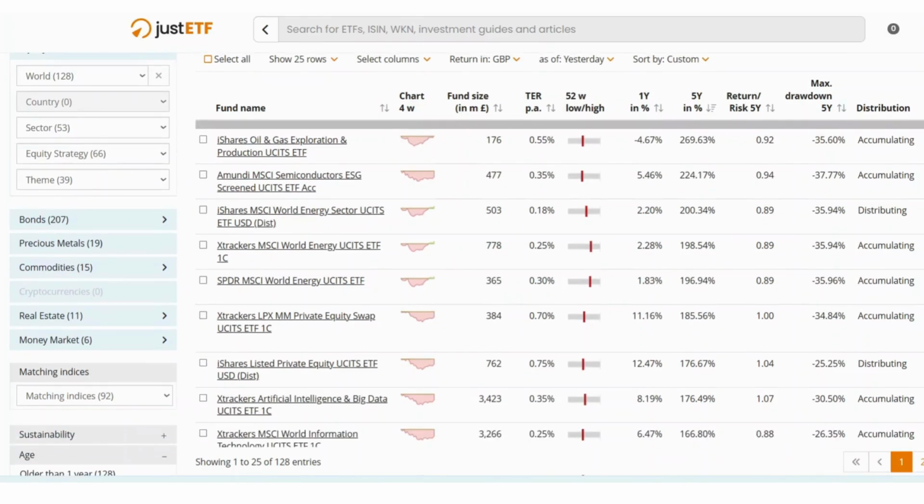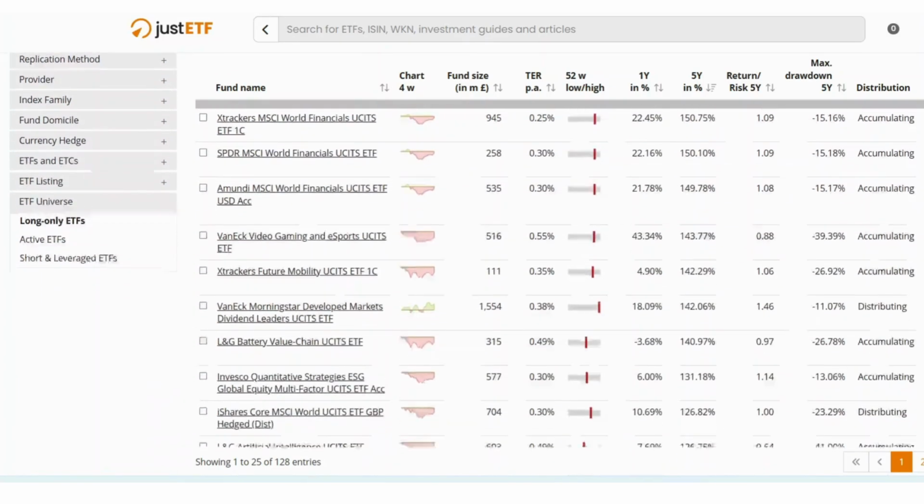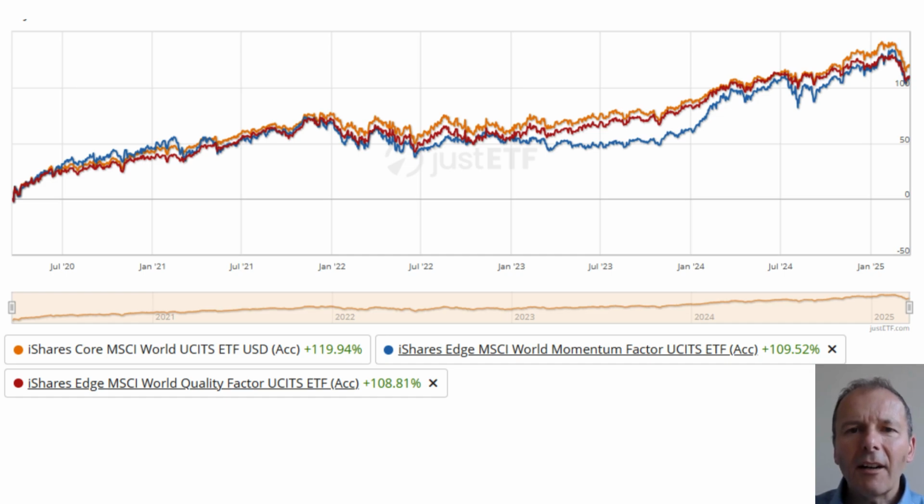Now initially we've got some sector ETFs and private equity as well, but when we come down a little bit further we end up with things like VanEck developed markets, or some world GBP hedged ETFs. I used to like quality factor ETFs because I felt that they were selecting the better companies that were more robust. And I also used to like momentum ETFs because why not invest in companies where the prices are rising? However, due to the nature of how these ETFs can work in practice, they've actually underperformed a global tracker over the last 5 years. And so therefore, I'm now not really keen on these factors.